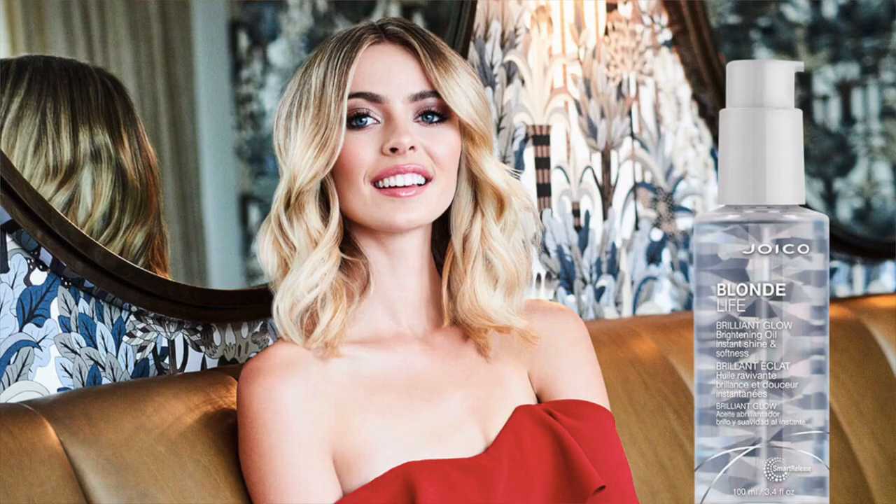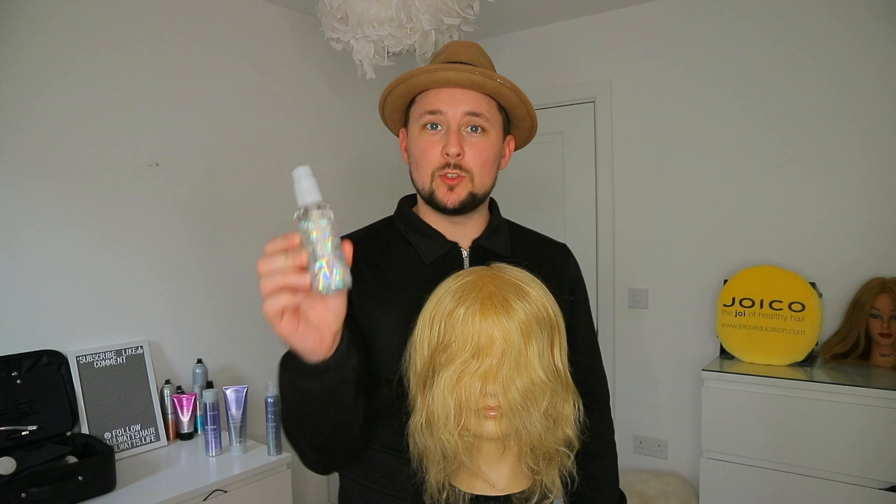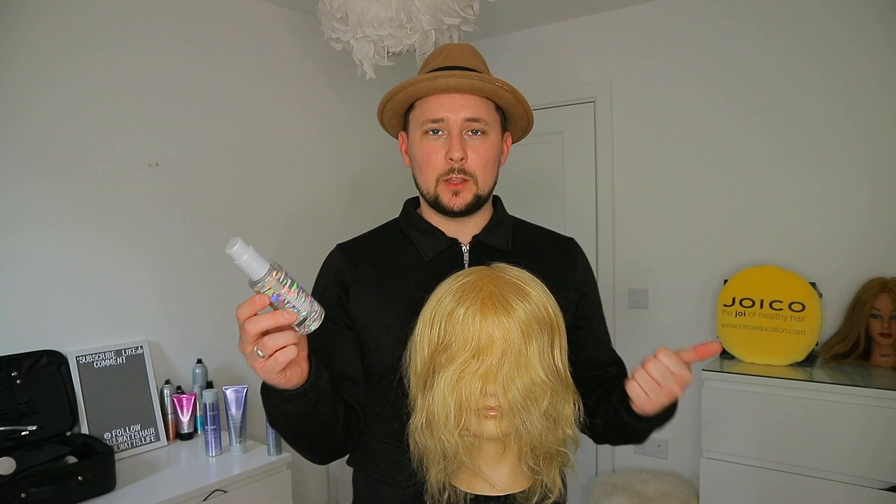We've also got an incredible couple of styling products. We've got our Blonde Life Oil — brilliant glow brightening oil. Get ready for a blast of crystal clear shine and softness that puts a powerful spotlight on blondes. Just a single application instantly revs up the radiance of even the lightest hair, nourishing and protecting each delicate strand with a mega-watt gleam. Like the shampoo and conditioner, it contains arginine, tomato oil, monoi oil, smart release technology, rose hip oil, and our quadramine complex.